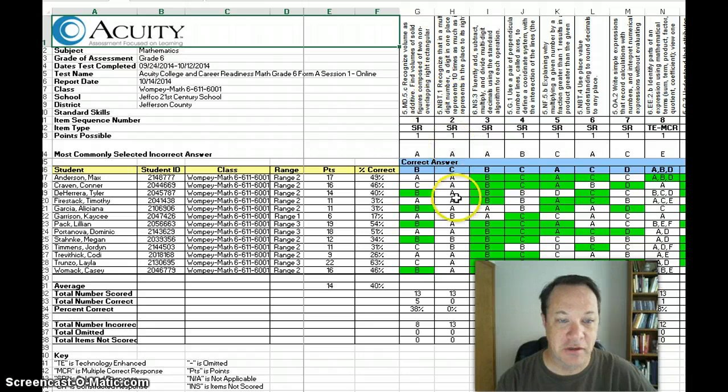That's obviously a skill area that I will focus on for the whole class, probably in class instruction first, and then we'll lead into stuff online for that. Different from that, though, will be situations like problem number 4, where the majority of the class, or 62% of the class, got that right. I have approximately 5 students here who need help with this specific skill. I will start to do these online with the Soar to Success program. So I use this information as my starting point.